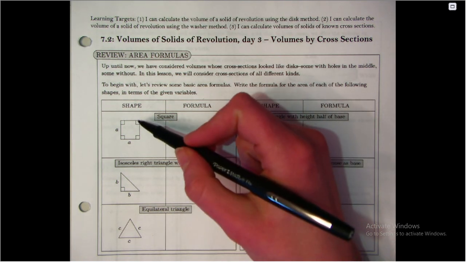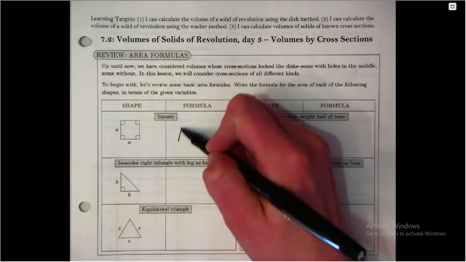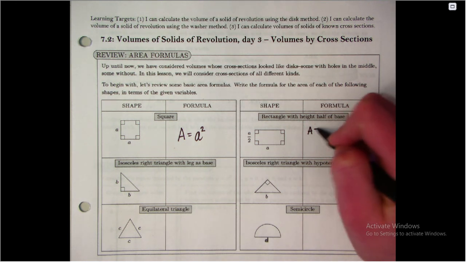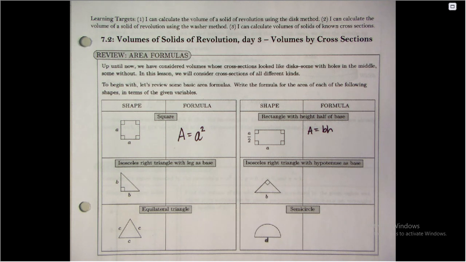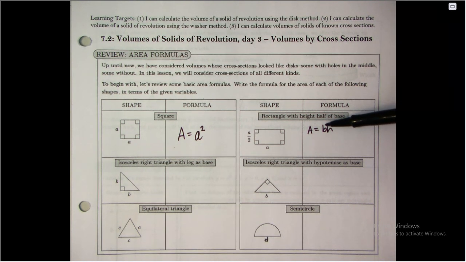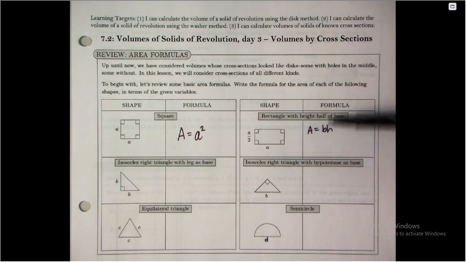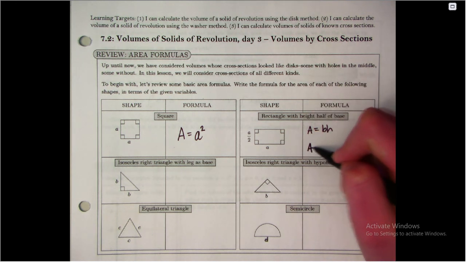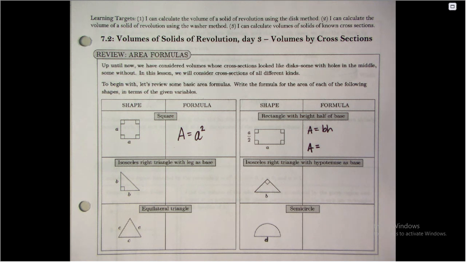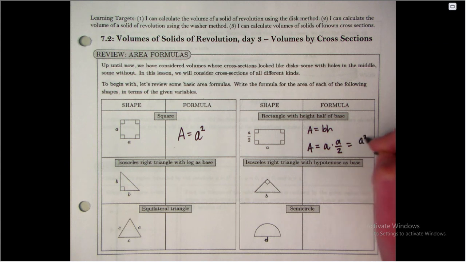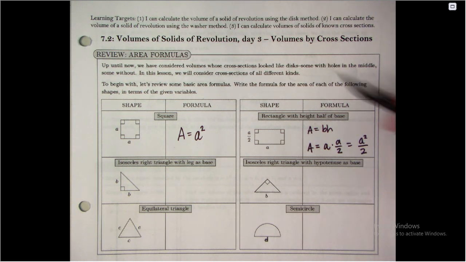For example, how do you calculate the area of a square knowing that the side is A? Hopefully everyone here knows that the area is A squared. Rectangles, right? You guys are all familiar with area of a rectangle as base times height, or perhaps length times width. Oftentimes, because they don't want your rectangle to have two separate variables, there'll be some sort of relation. So for example, in this example, we have a rectangle where the height is exactly half the base. That would mean that we could make an area formula specific to this particular one, and that would be A times A over 2, or A squared over 2.